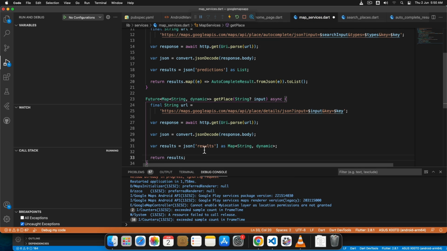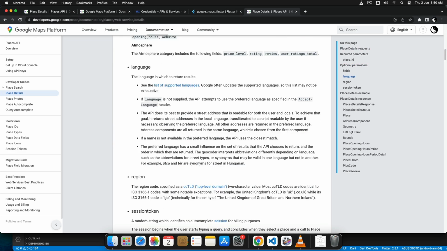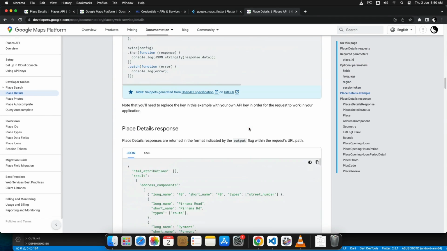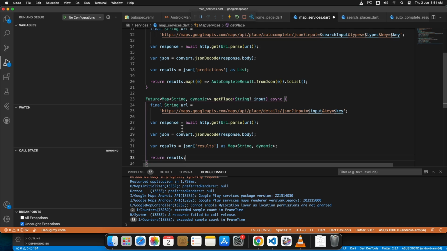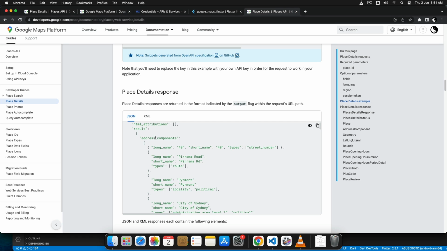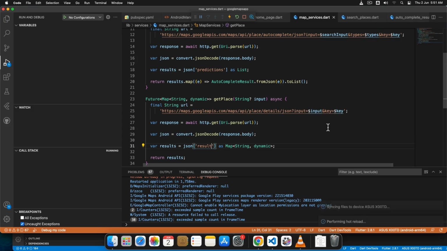This json of results is nothing but the result that I get from here. Okay. Oh yeah, not results, result. Thank God, I was just about to show you guys.